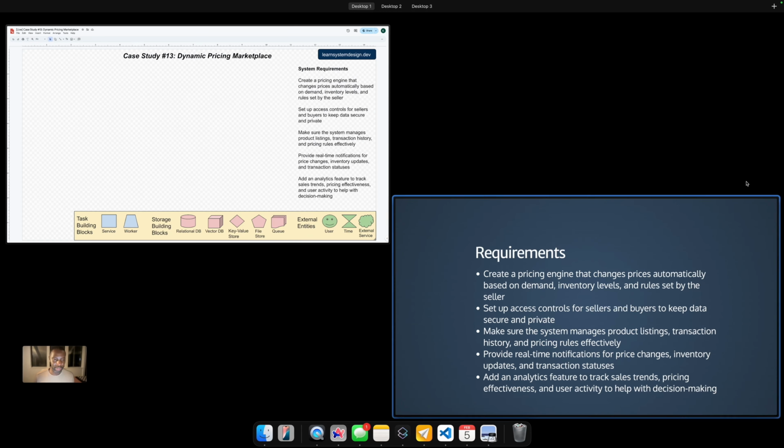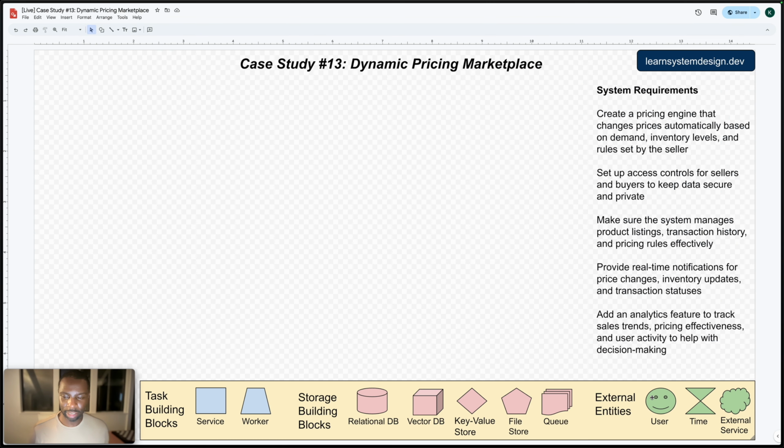All right, now let's go to the system design. Once again, we always start with the user. Anytime you're talking about a marketplace, with the ability for people to have prices and things of that nature, even though it might not have been explicitly stated in the system requirements, we put an authentication service in there because we want to make sure that people are exactly who they say they are, especially if they're going to be able to buy and sell from this area. So that's what we want to do.